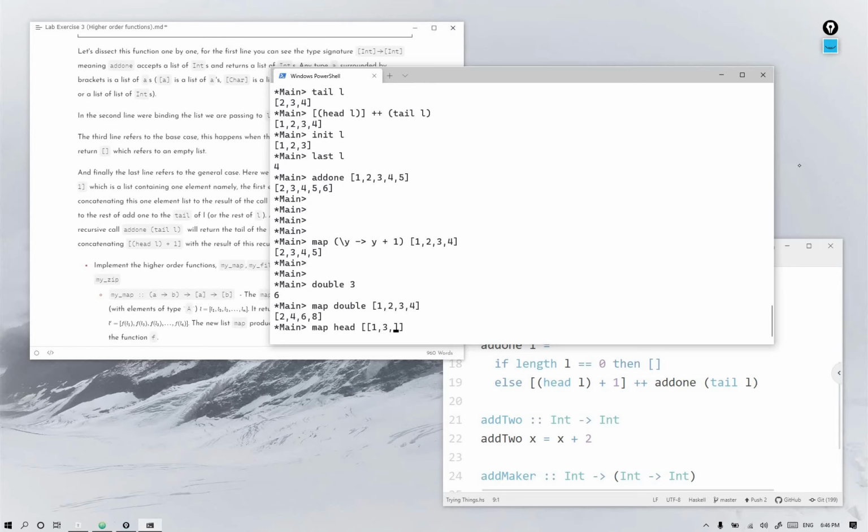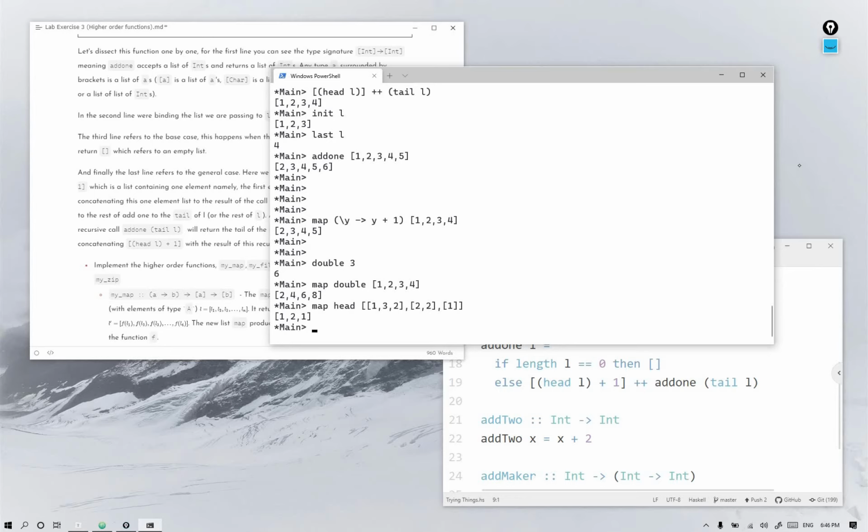So for example, this is the list of lists. I am providing map of head. There you go. So if I run this right here, I'm going to get the heads of all of those lists. So 1, 2, and 1.